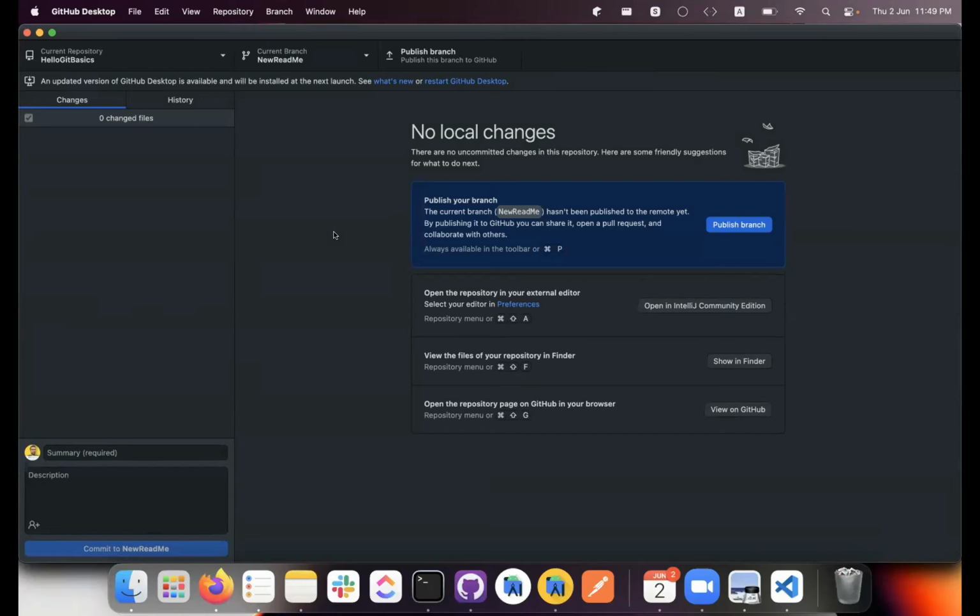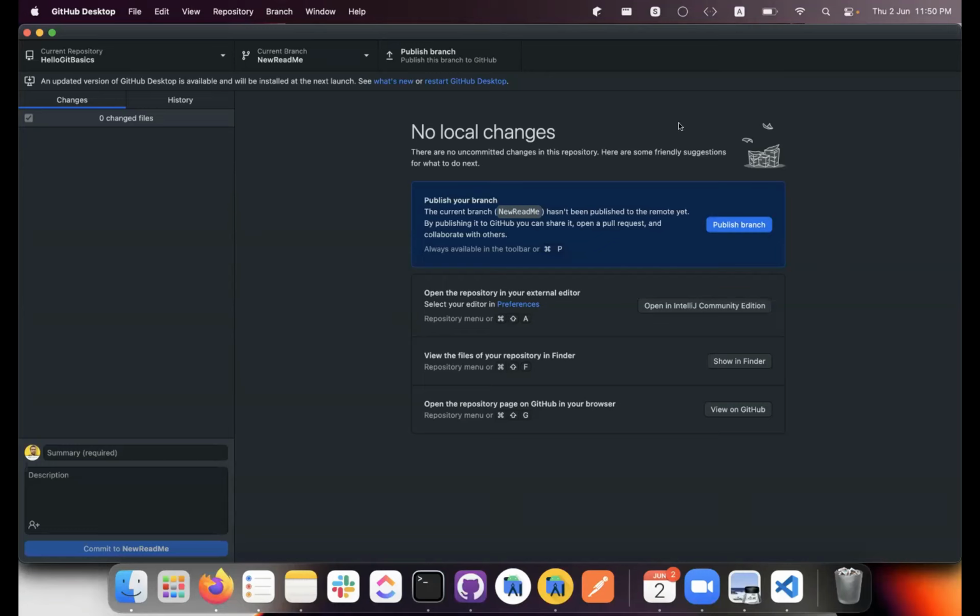Now the thing is that this branch is only available on my local PC. It is not available on GitHub at all. So for that, we have to actually push this branch to GitHub. GitHub shows you this. You can do it at this point, or you can do it at a later point when you have added some code inside that.